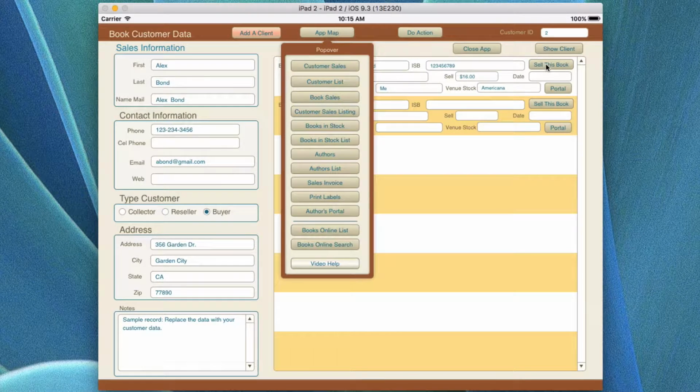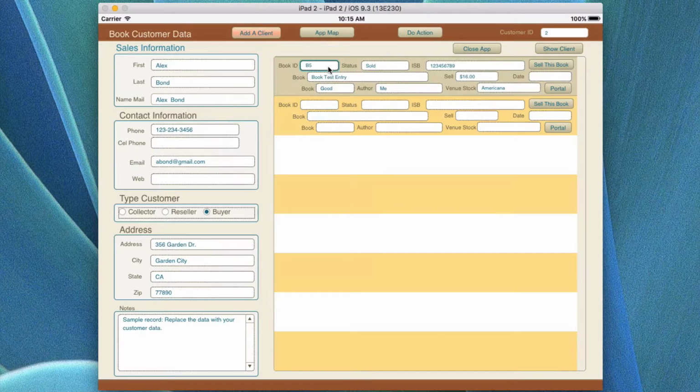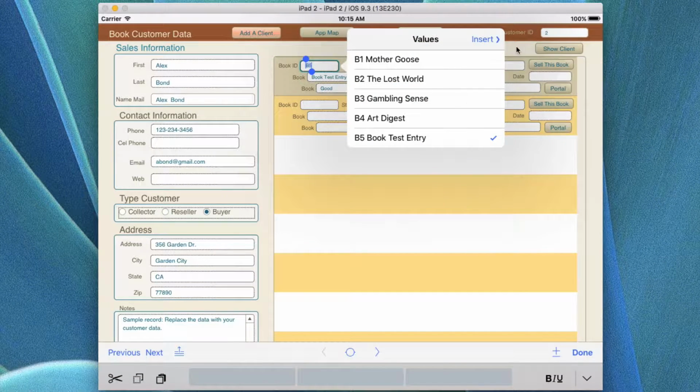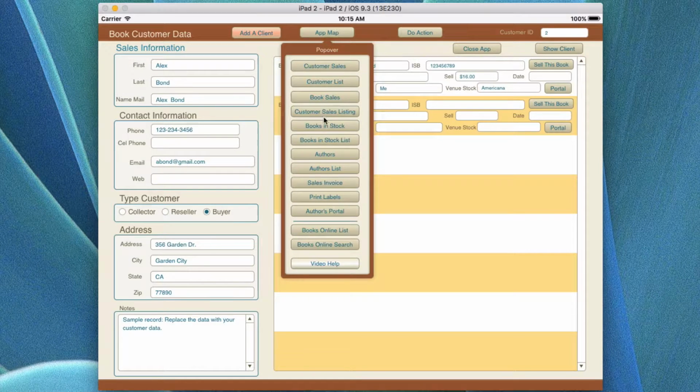So you need to create your books in stock before you can actually do sales. So what we can do is we can show you over here that if you have the books in stock, you can go ahead and then sell them. And of course you select them by using the booking ID and picking that book that is added to your inventory. So you would go over here, and if you actually have this book, you can click this one and it'll take you to selling the book. So let's go back over and talk about the inventory in books in stock.